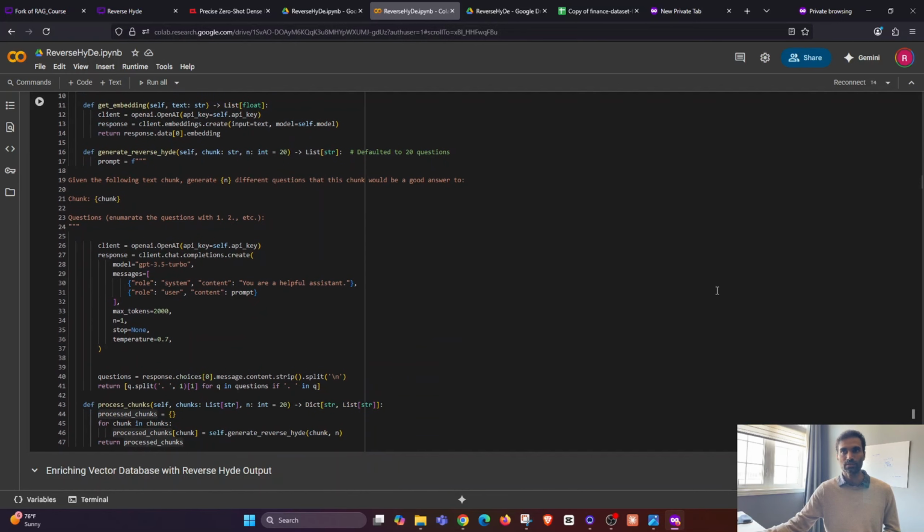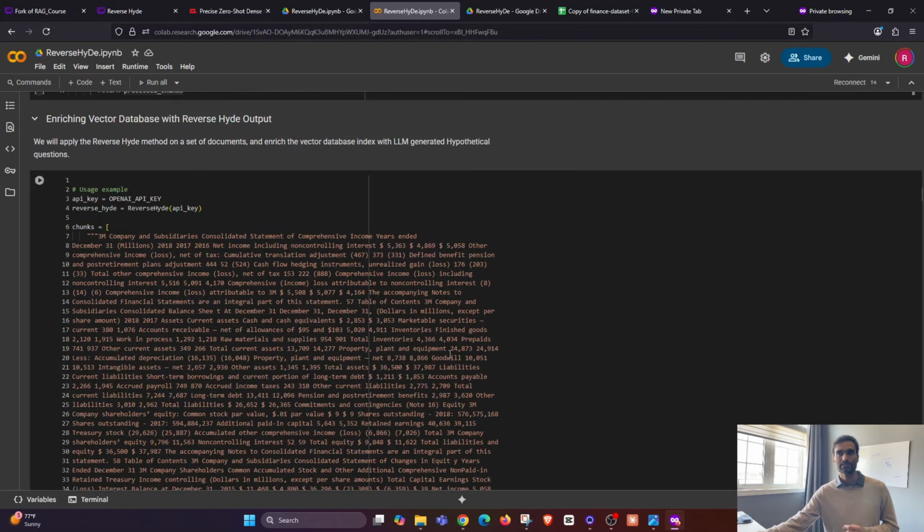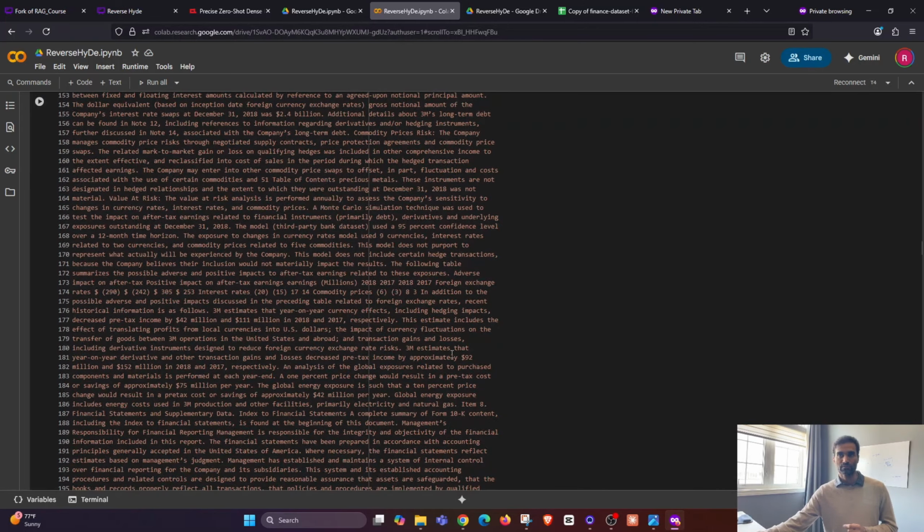I used GPT-3.5 turbo. This is more than enough for our use case, but if you have a specific use case more related to your domain, then you can use your own fine-tuned model here. It depends upon the use case, which one you want to use, to get more relevant or more domain-specific questions. So that's what I wanted to show there.